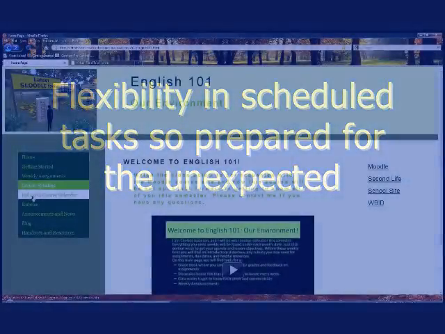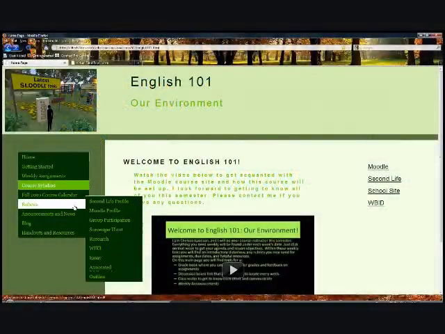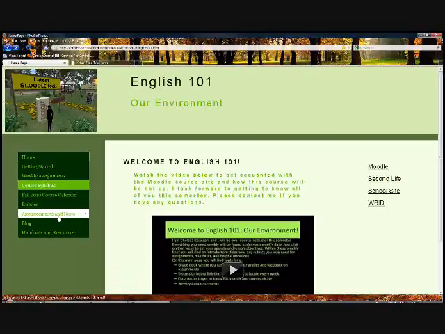And that link is also found here, the Fall 2010 course calendar. I've got a list of rubrics that they can go to find out what they need to do for each assignment. We've got announcements and news, blog, handouts and resources. Anything they'll need is going to be on this course website.